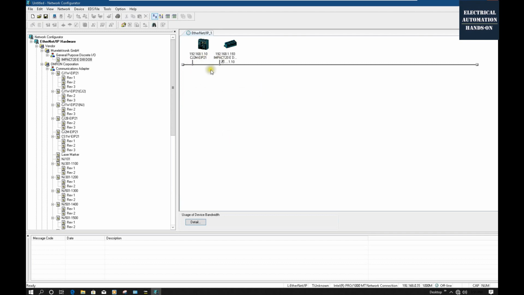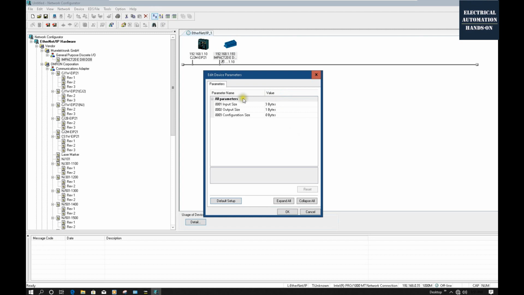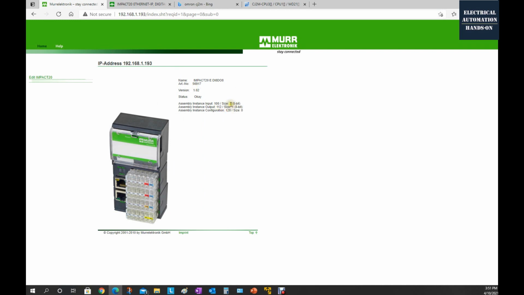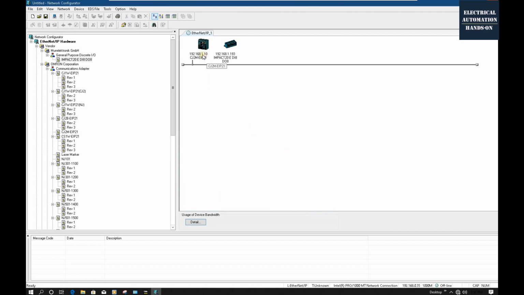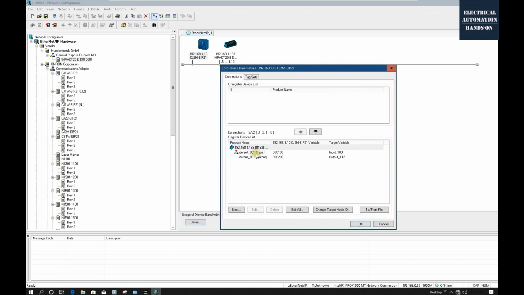Okay, after we set up that connection, we will see this icon here. That means this device is connecting to something. If we double click this device, we will see the actual input assembly, output assembly, and configuration size. Okay, that actually needs to match the web page showing from this device 310, because we installed that EDS file, so that all comes from the default. Okay? And if we double click here, here is showing the configuration we just set up.